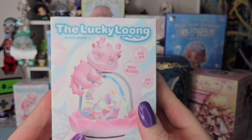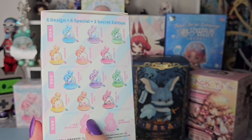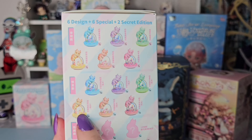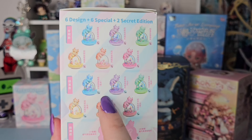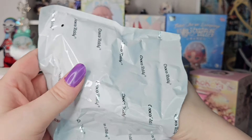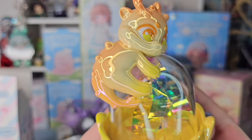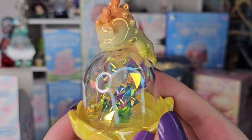I got two of these because I figured even if I had the worst luck and got a yellow — including gold as yellow — there's no possible way I'm getting two yellows. I have to at least get one of the other colors. One, two, three. This is the special edition. Yellow. Because of course.